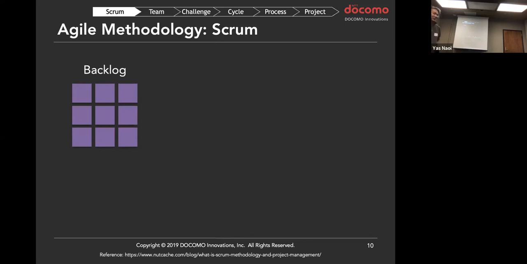Just a summary of Scrum: we have the backlog as the to-do list, with tasks, requirements, and features. Through sprint planning, we pick up items from the many features and functionalities we need to develop for the customer, and make them the sprint backlog.